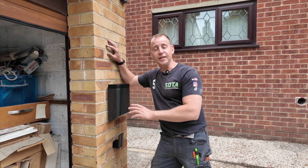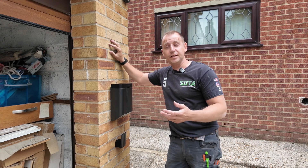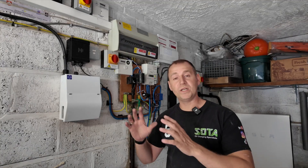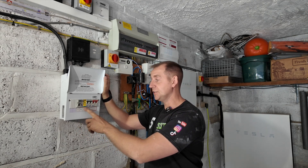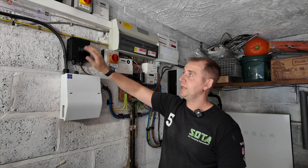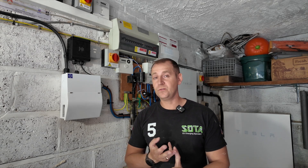This is the Simpson and Partners charger I've installed today. It is an un-tethered unit, though it does come as a tethered unit, and we've installed a cable hanging bracket. They needed a longer cable so they'll wrap the tethered cable around there. We've gone back-entry to the charger and clipped the cable all the way along the ceiling with fire-rated clips. I've installed a separate consumer unit with a double pole Type A RCD and a surge protection device. We have a hardwired internet junction box with all connections made, and a CT monitoring clamp for load curtailment. Once all this is done, we produce the electrical installation certificate, notify the building authority, and notify the DNO for the additional load on the street supply cable.